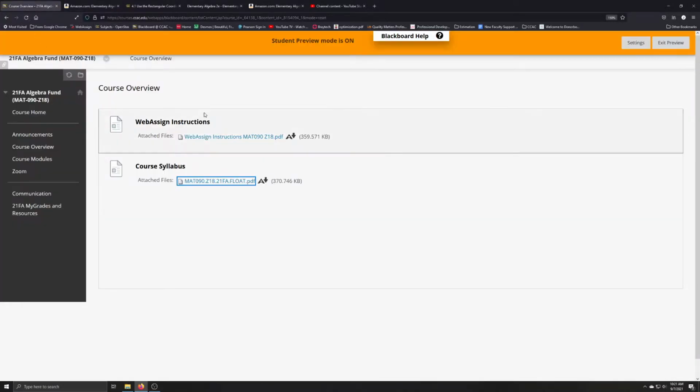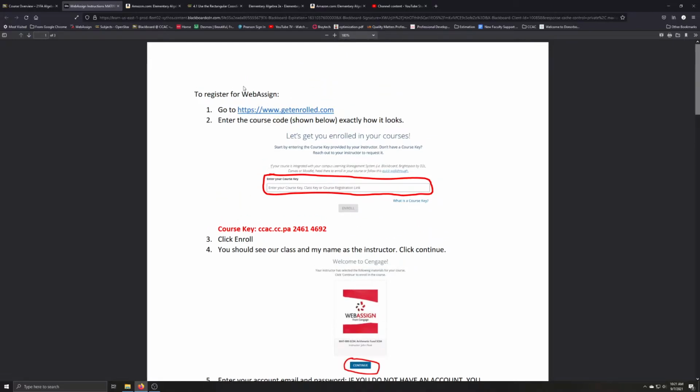Now, let's talk about this Webassign thing. So we have Webassign instructions, and they are right here. All you have to do is please follow the directions exactly the way they look. I've provided you with screenshots of what you would expect to find. If you are having issues, and this goes for my Mac people, notice I'm using the web browser Firefox. Firefox is a very, very good web browser. It's very secure, and it works on everything. So please, try not to use Safari, use Firefox, okay? If you need help with downloading it, all you got to do is email me and let me know. I can help you out with that.